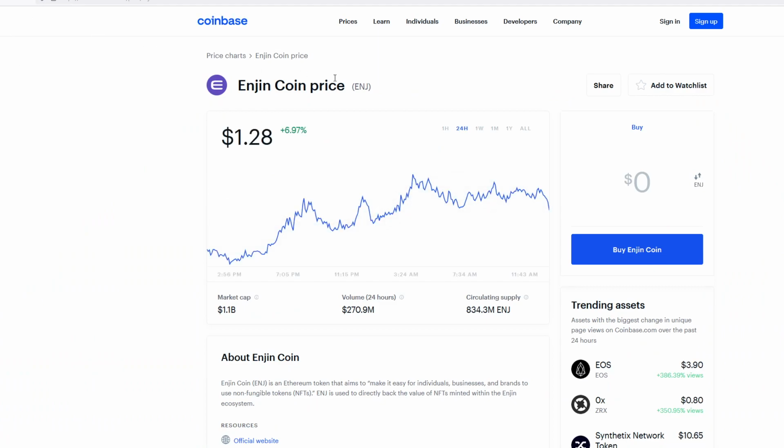A lot of volatility going on right now with Enjin because there is a very, very low market cap at $1.1 billion. Do remember, guys, Enjin was seeing some very massive volatility because of this low market cap. So we are going to continue to see it move around very quickly. But there's a lot of good news to jump into today when talking about Enjin. So stay tuned with us, and we'll give you guys price predictions as well for the end of the year and the end of the bull market.